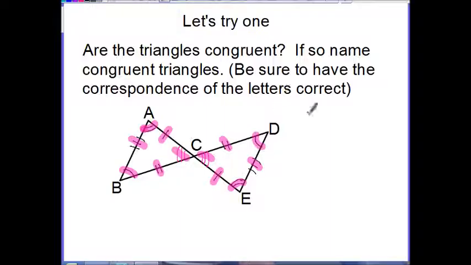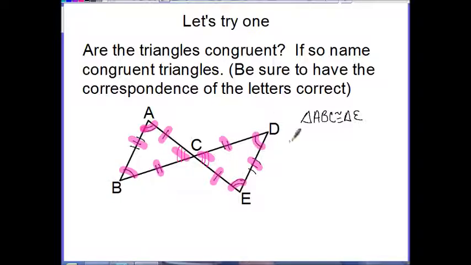My first triangle I get to list in whatever order I want. I'm going to call it triangle ABC. Now, I want to be very careful about how I name my second triangle. In my first triangle, this left one, triangle ABC, on the A angle I had 2 tick marks. So on my second, my rightmost triangle, I want to start off naming the angle that has 2 tick marks, which would be my angle E. My second letter is B. B had 1 tick mark on it.